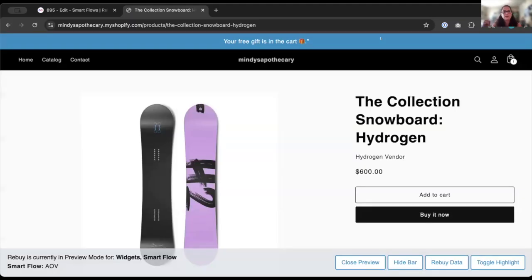So just another way to build that flow, another way to show folks along the way in their journey, keep them informed, keep them up to date with everything that's happening as they go through, and either engage with your promotions or engage with whatever it is you're hoping to prompt them and nudge them towards with that AOV. I like this last example we're going to show.